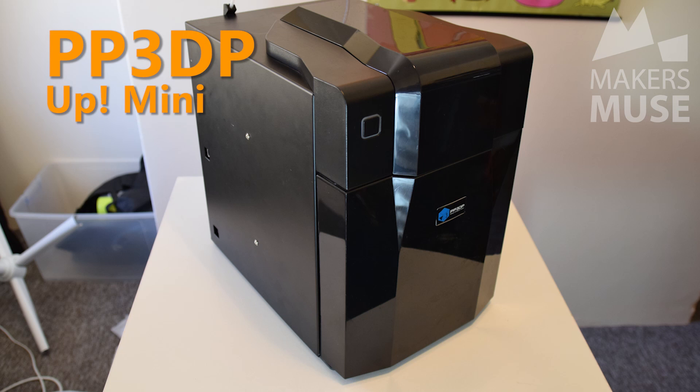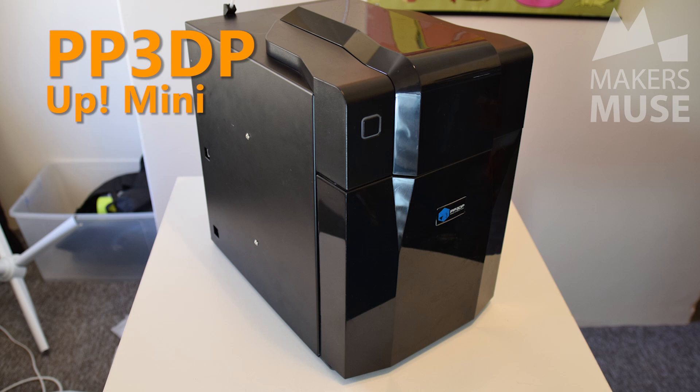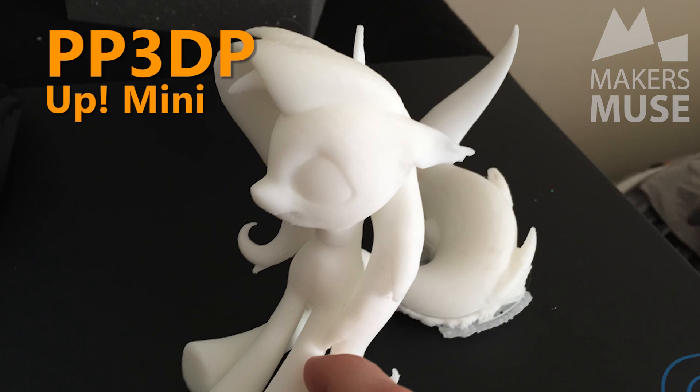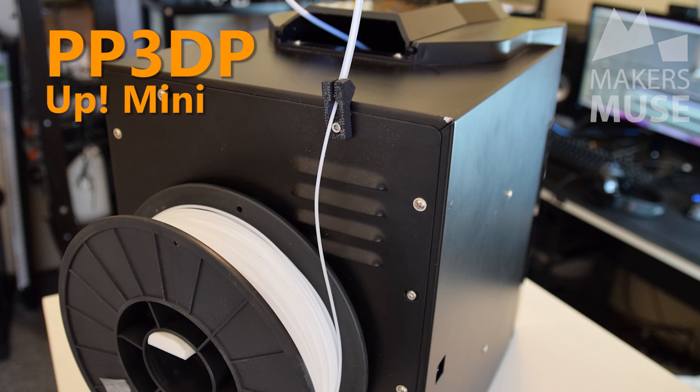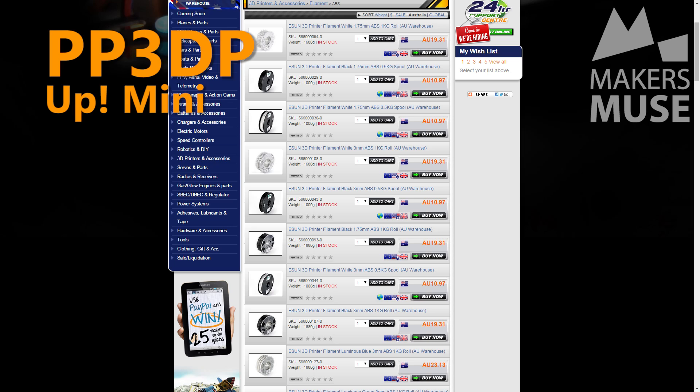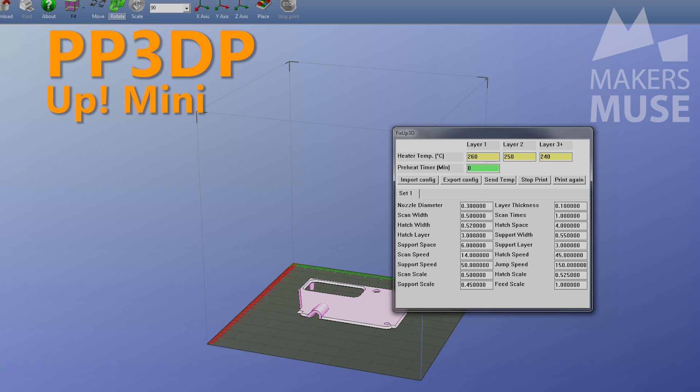Next is the UP Mini — my first 3D printer and, in my opinion, still the easiest to use machine under $1,000. Its build volume is a tiny 120 millimeters cube, but it has the best print quality in ABS of any machine in its class, as well as one of the easiest software packages to use. Not to mention the sexy black enclosure, which is a must for keeping the chamber warm for printing ABS without warping. Sadly, filament cost for UP has been steadily climbing to the point where you can purchase almost five aftermarket rolls for the cost of one UP brand spool. However, thanks to community generated mods, it's now possible to print all manner of materials by changing temperatures and other settings that were previously locked down in the UP software.